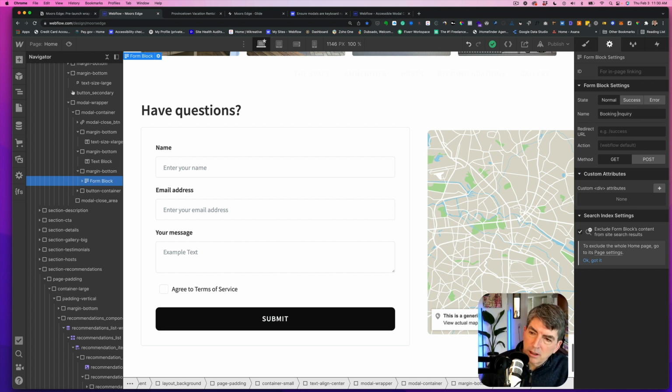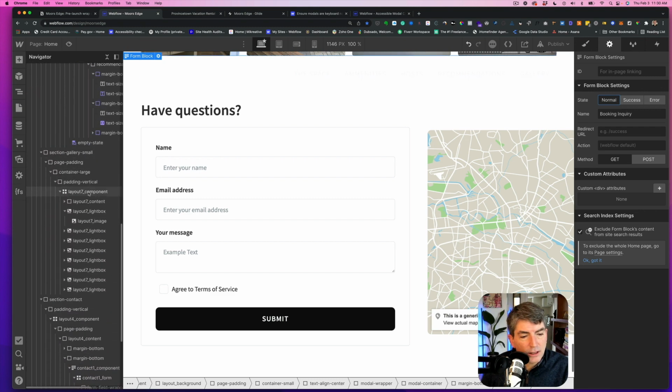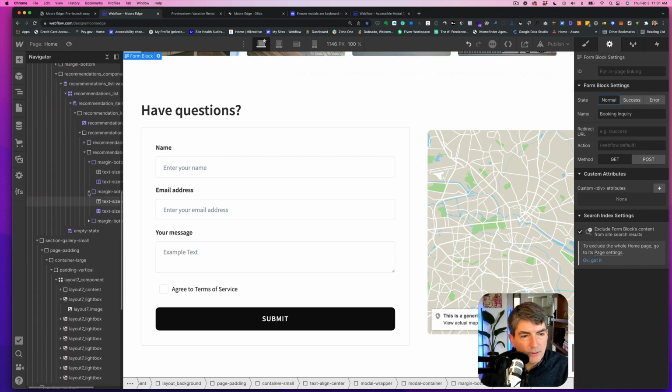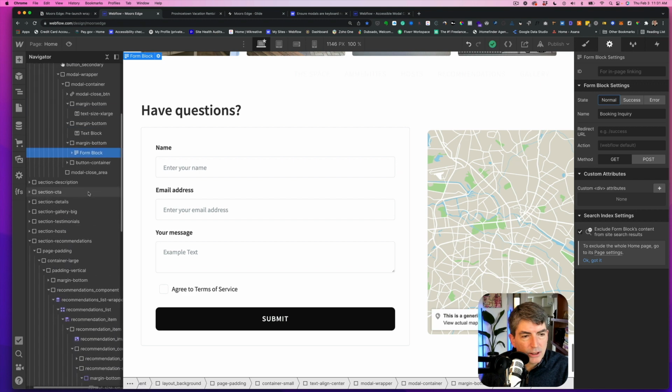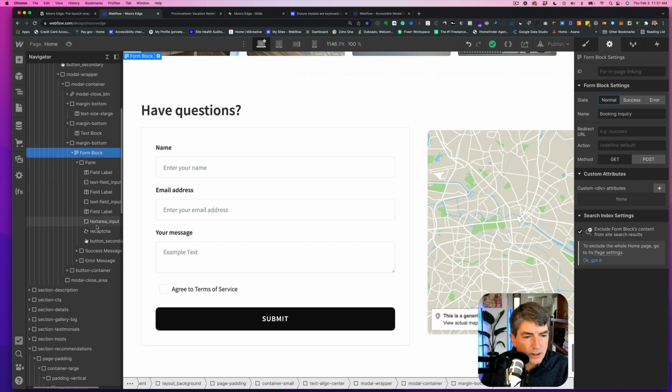Booking inquiry. Okay. And that does have the reCaptcha, right? There's the reCaptcha.